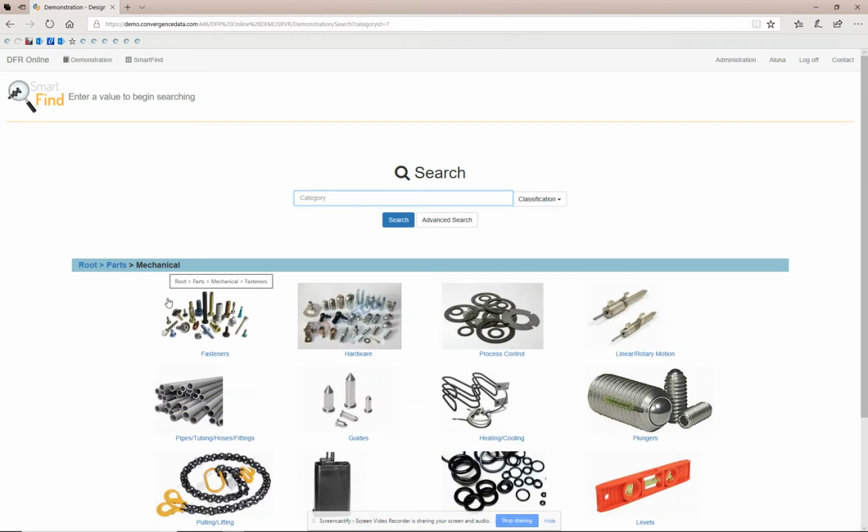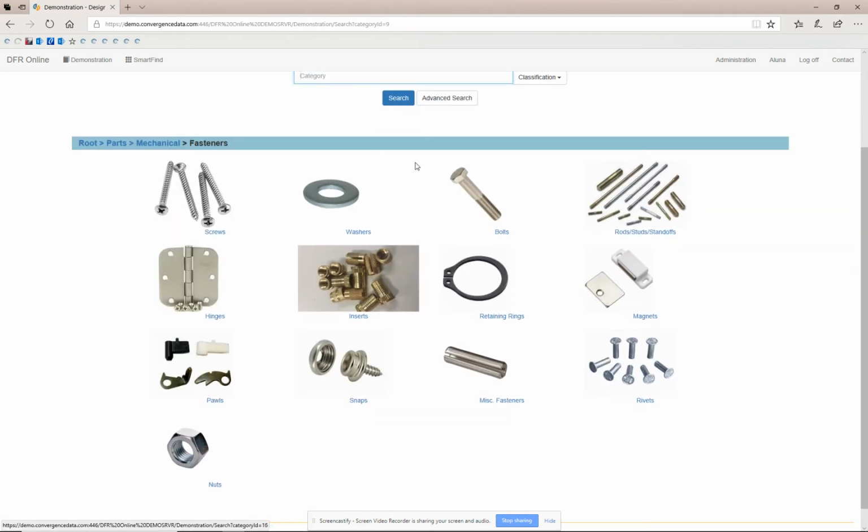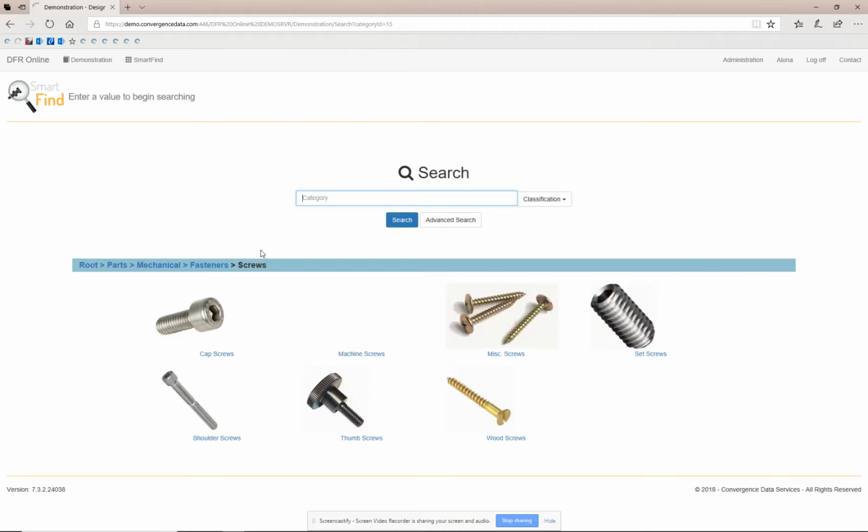So let's click on the image, and now you can see what the next level of the category tree looks like. And I want to go a little bit further. Let's go into fasteners, and you'll see all of the fastener structures that are in the category tree. And if I, at this point, want to click on just the screws, I can, but I'm going to click one more level and see, okay, there are more detailed screws. So from here, I can click on the parts.